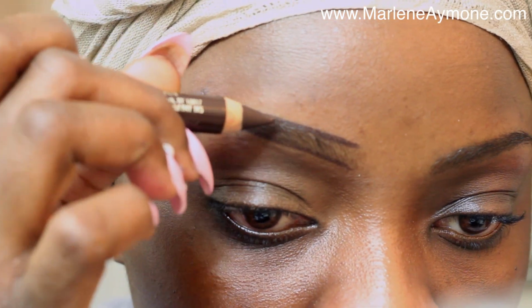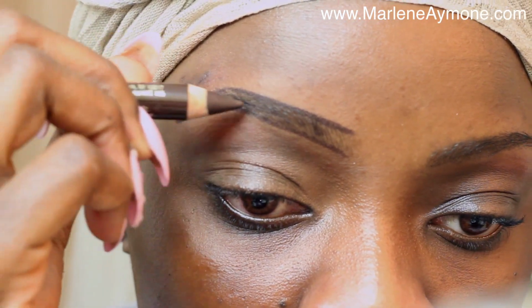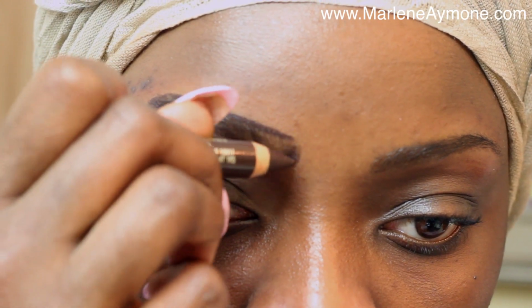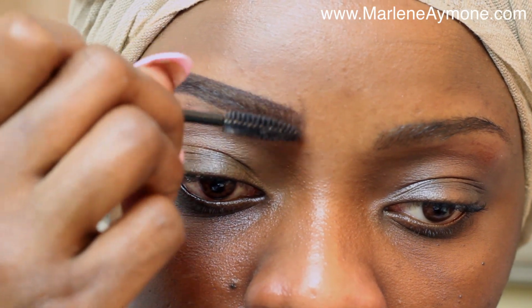Then you want to go on top and contour your brow, okay? Bring it down with a nice little curve and make sure that the ends meet. And then you just want to fill in your brow going front to back. Now, when you fill in the front of your brows, you want to make sure that your strokes are going up and down, like feather strokes going up and down.